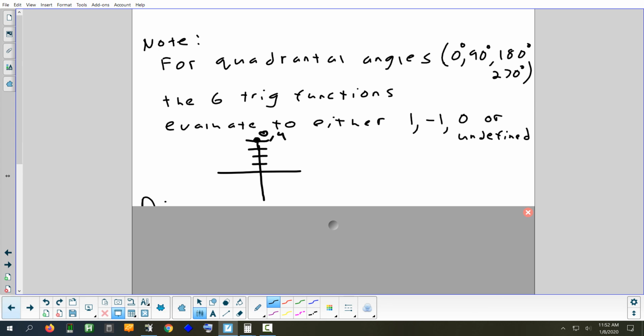So when I have to do trig functions of a quadrantal angle, most of the time I have it memorized. But if I didn't, I would try to think of it the way we did it with unit circle trig. Sine was y, right? Cosine was x. Or you can also check the answer on the calculator. But I'm just telling you, opposite, adjacent, and hypotenuse doesn't really work when you have a point on the axis, because you can't make a triangle. Okay.